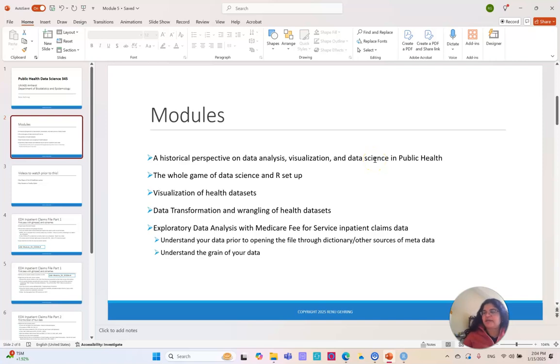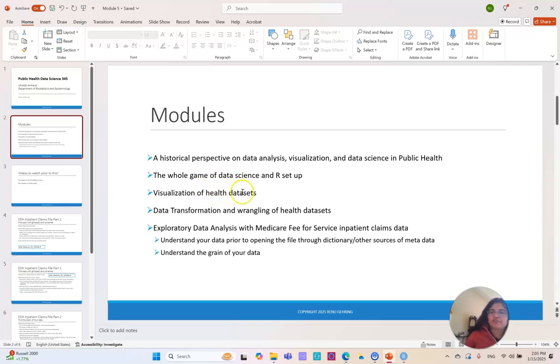We talked about the three pioneers in public health, including Florence Nightingale, the mother of modern nursing, James Lind, the father of clinical trials, and John Snow, the father of epidemiology. And then we talked about the whole game of data science, or the data science framework, which involves bringing your data in, understanding them, visualizing them, and then communicating results, and doing that in an iterative or programmatic manner.